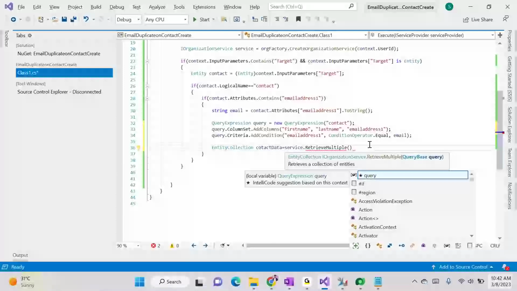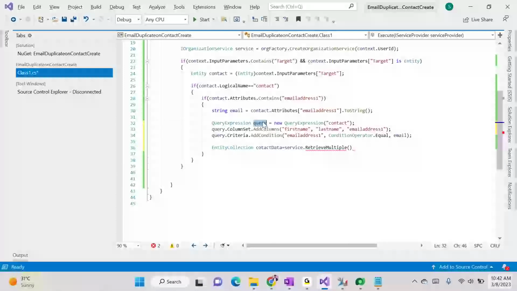We need to pass the query. This is the query. All this query is built in this. We have created a query expression with this reference, and we are adding columns and criteria to this query, and we are passing this query to execute. How to execute? Service dot retrieve multiple.